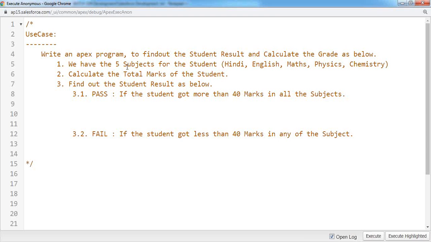For the passed student, 3.1.1: display the total marks of the student.